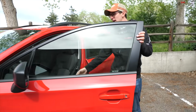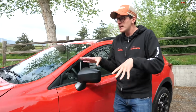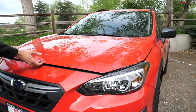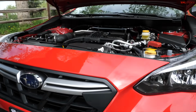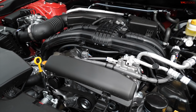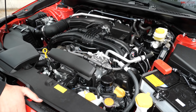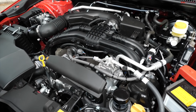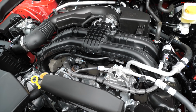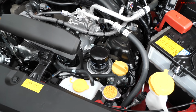Now let's talk about what engine we bought. So there is a 2.5 liter available, but because this is the entry-level spec car, we've got the little engine, which may be good with rising gas prices. This is a 2-liter Boxer 4-cylinder engine. It makes right around 150 horsepower. I think it's officially 152. Look how shiny and clean that engine is, by the way. I mean, this thing is fresh out of the packaging. I do love how Subaru puts the oil filter up here.